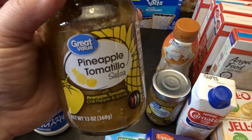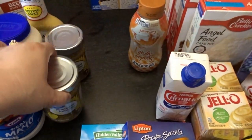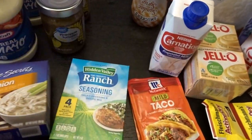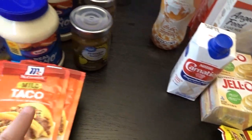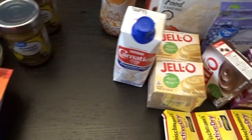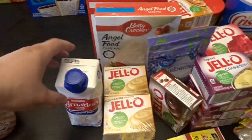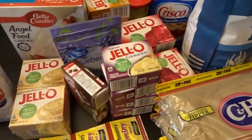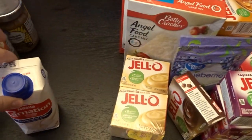This is our favorite Walmart brand salsa — the pineapple tomatillo salsa — the whole family loves it, so I always grab a couple. I'm going to be making French onion dip for the Fourth of July as well as ranch dip, so I needed those packets. I picked up a couple of mild taco seasoning packets — I was looking for chicken taco packets but they were out, so I'll have to find those elsewhere. Then some caramel sundae syrup — I always like to have a backup on hand. That brings us to baking, which was the main area I wanted to stock up on today. I got one carton of evaporated milk — we don't use it too often.